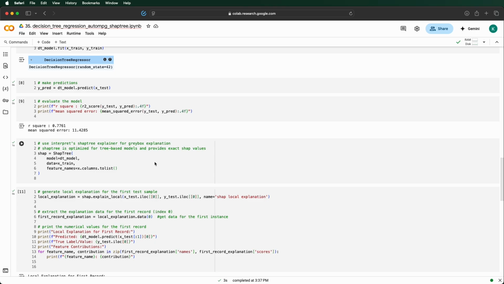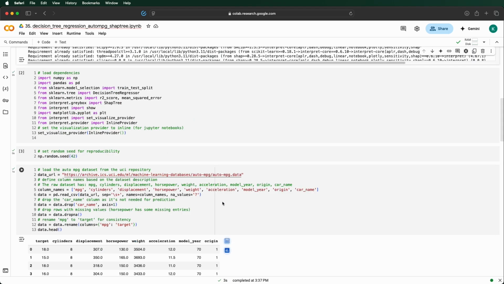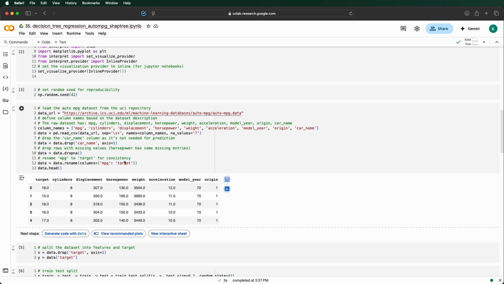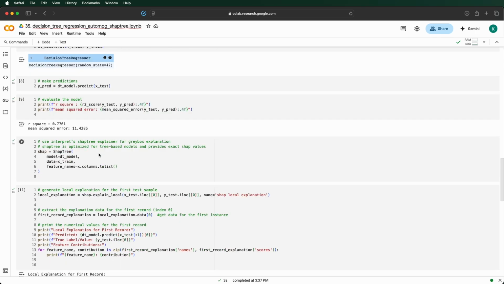To wrap up this fuel efficiency analysis, we've explored the Auto MPG dataset, a 392 sample study of 1970s and 1980s cars, and trained a decision tree regressor, achieving an R-square score of 0.7761 and mean squared error of 11.4285.